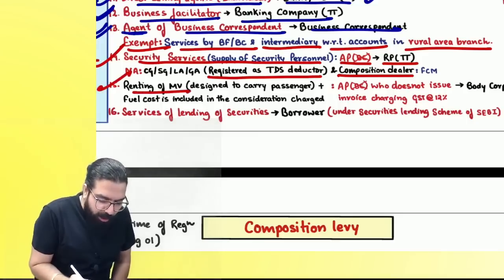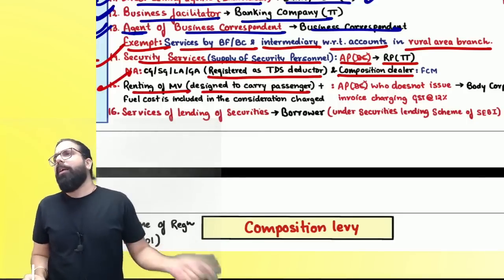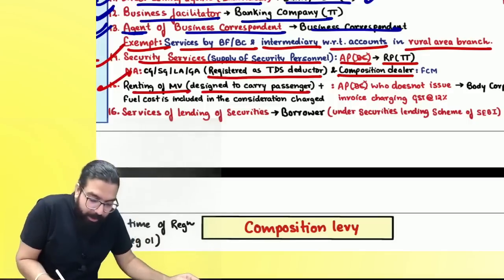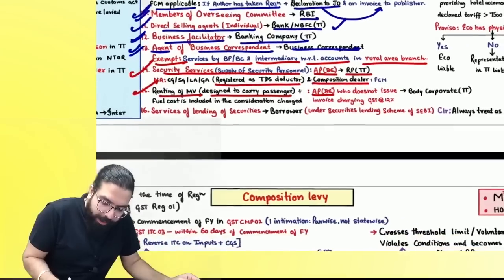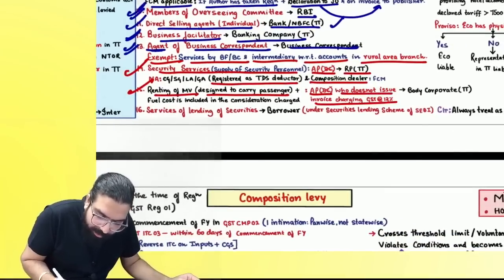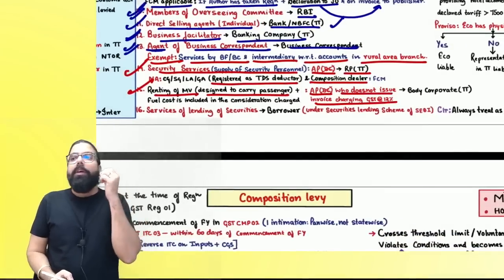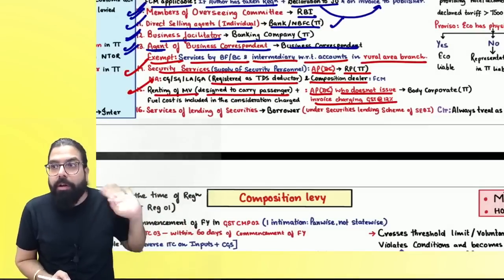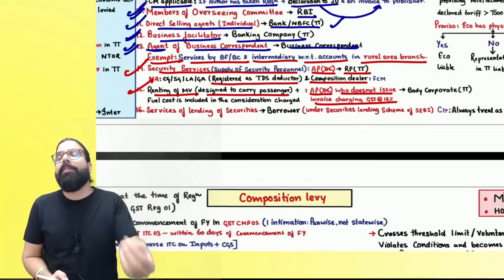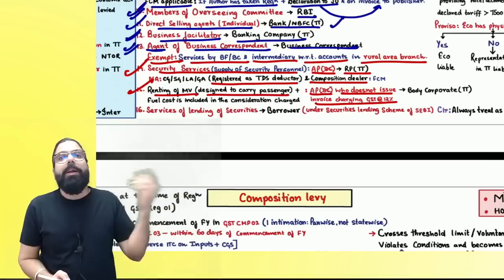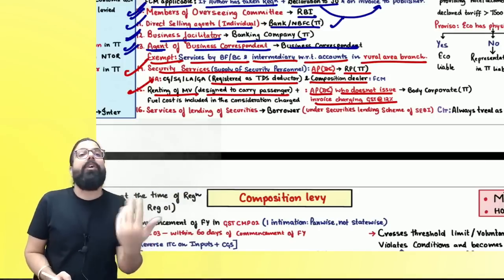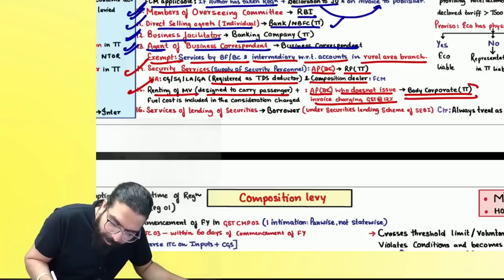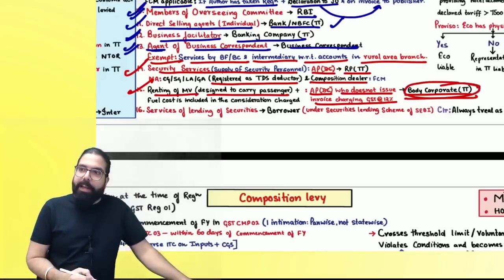The next one is renting of motor vehicle designed to carry passengers. Remember, motor vehicle renting, where the motor vehicle is designed to carry passengers. Any person other than a body corporate, and this person is not issuing a 12% invoice. If he is issuing a 12% invoice, then it is always forward charge. Might be he is charging 5%, then you will pay under RCM. Might be he is not charging at all, he is a composition dealer issuing a bill of supply. Are we clear, everyone? Then always remember the body corporate has to pay GST under RCM.